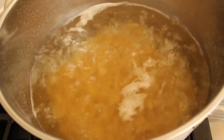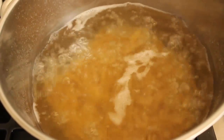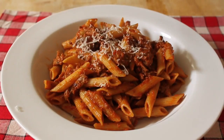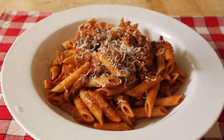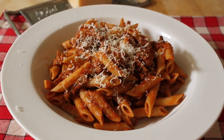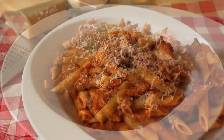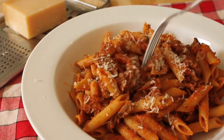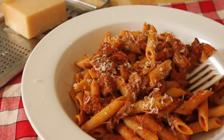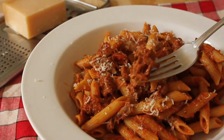Now, as far as pasta shape, I decided to boil some penne pasta, which I think works perfectly. This would be awesome on rigatoni. And of course, some freshly grated Reggiano on top. That is a magnificent meat sauce. By the way, if you don't know how to finish a pasta recipe, go watch some of our other videos. You don't ladle the sauce over regular plain pasta. You've got to meld it together. So there's a technique. So go check out some of the other videos for that.